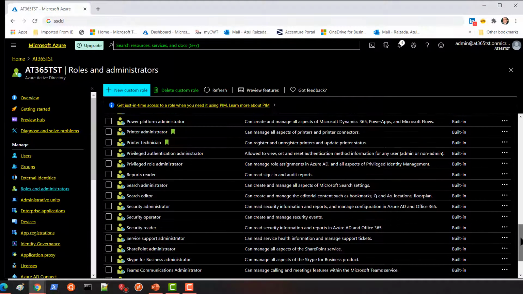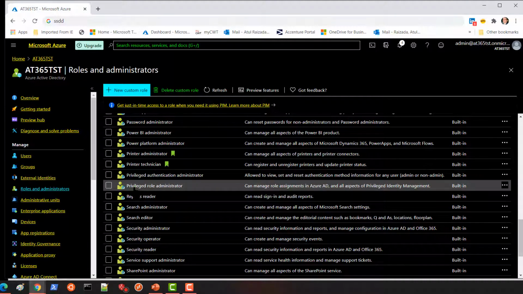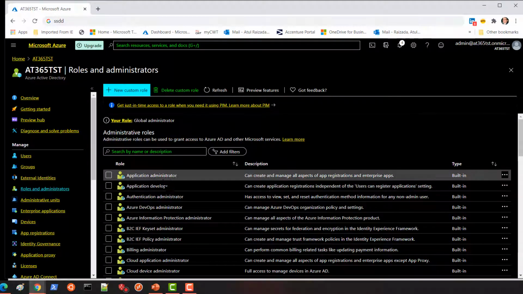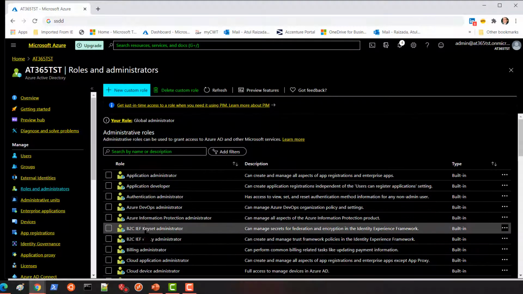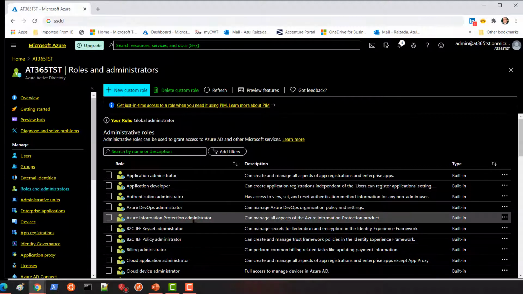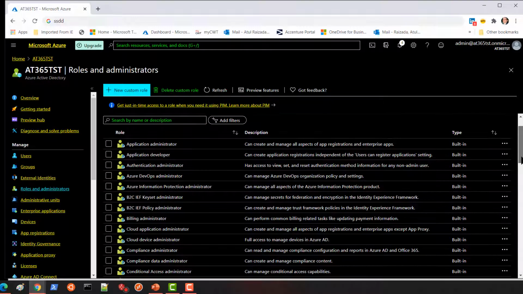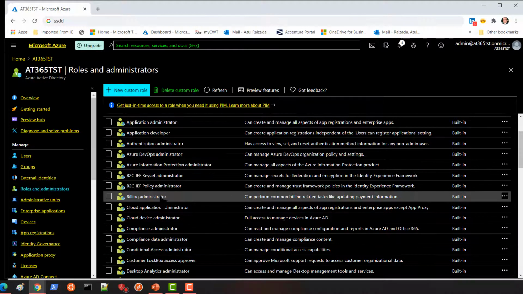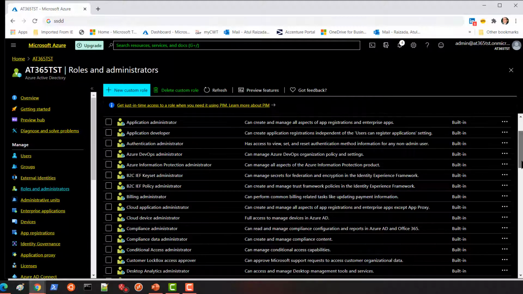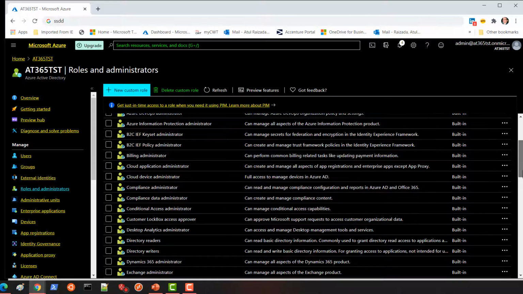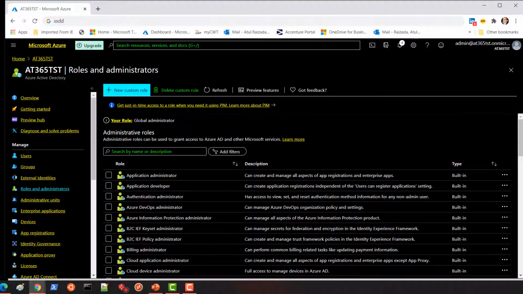And then they use the privileged role administrator here. That's very often used. Then application roles are used very frequently. These are the commonly used roles by almost every organization. Azure Information Protection administrator is a very important, commonly used role, right? Billing administrator is another one that people use very often, and most organizations use that. Compliance administrator, of course, this is important. So pretty much it has got everything, right?